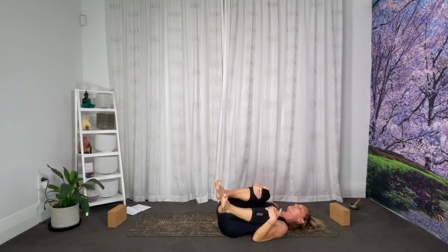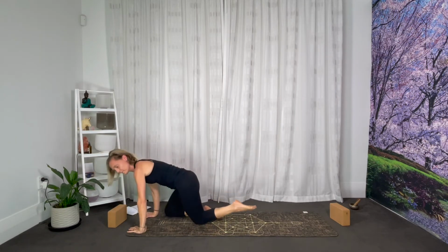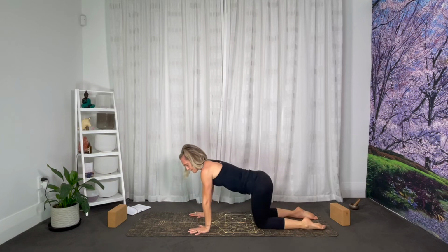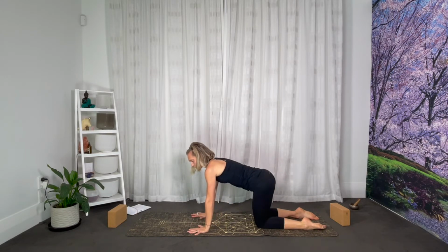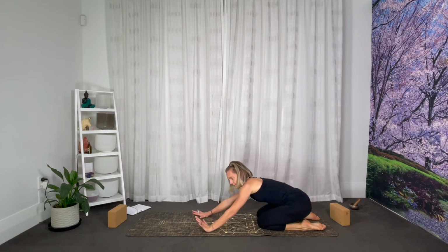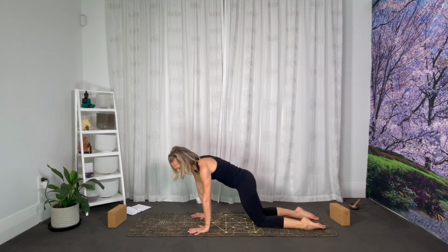Take a little rock and roll across the back. And then rock yourself up. And all the way up into tabletop. We're going to do a little bit of a free-form tabletop where we lift the hands away from the floor as well, so we get a little bit of work through the wrists and the forearms. So you'll sit back one way, so sitting to the left, lift your left hand up, spiral over to the right, lift the right hand, and then come up and over.